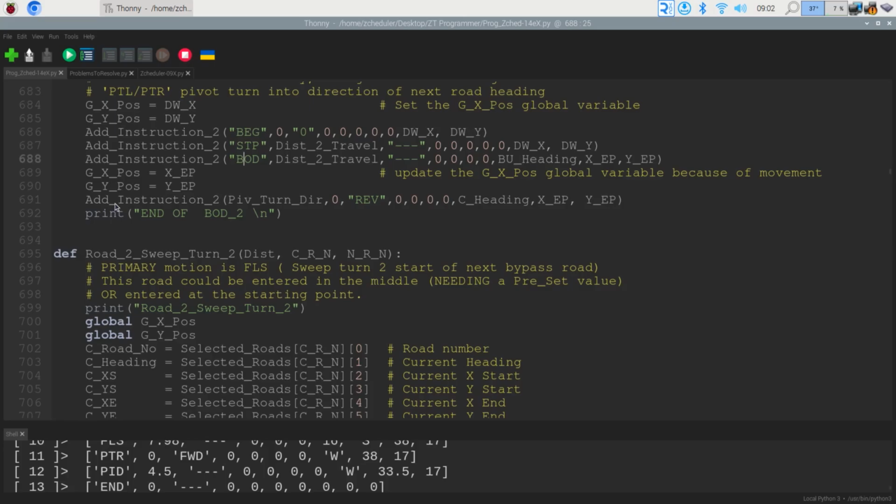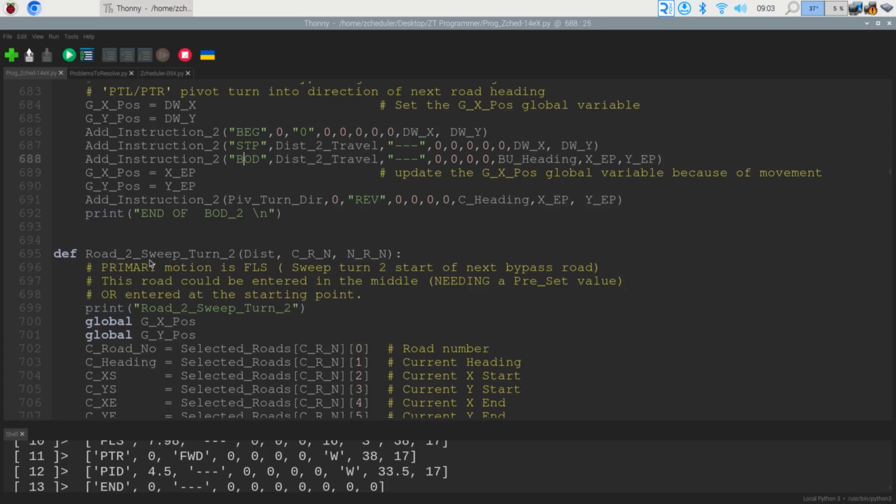And then finally, when we back up, the last instruction it has to perform is to do a pivot turn and get into the correct heading that it needs to go. So backing out of the driveway requires 4 very specific steps to be performed. And every single one of these motions has a different set of those motions that have to be performed.